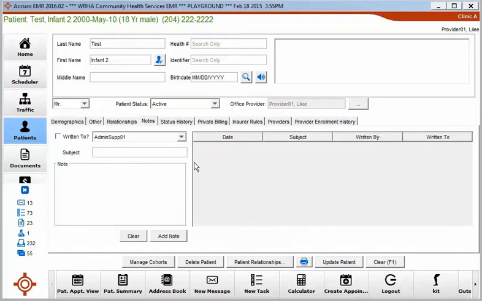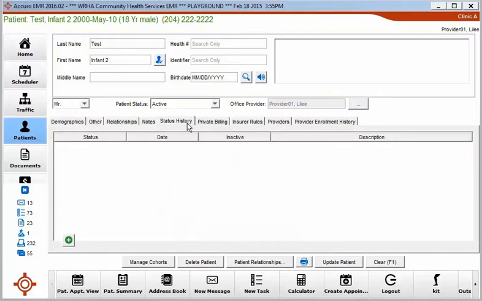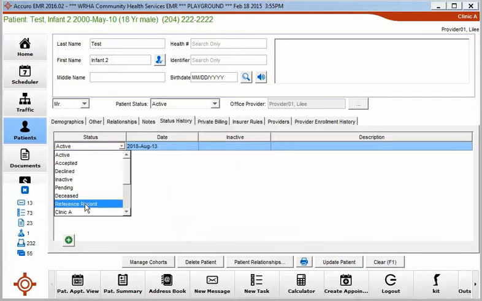Notes. This connects to the Home section. Notes may be attached to a patient as part of their record or to serve as communication among users concerning the patient. Status history. This section provides details on the patient's past and current status. Note the different colors of the status determines the color of the patient tagline. The patient tagline is referring to the top of the Accuro screen where a loaded patient's information is displayed.